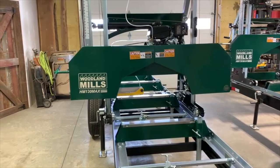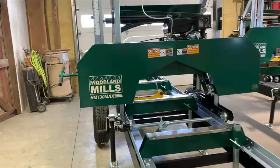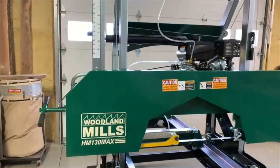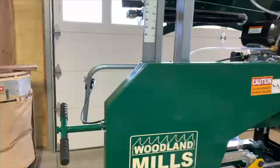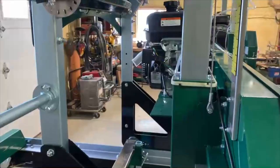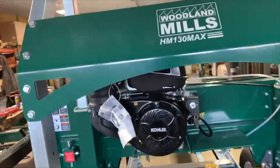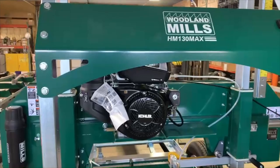Well, we now have the saw head sitting on the track, and we have rolled it back and forth a number of times, so we're sure that it's nice and smooth, and that all four wheels are rolling all the time down the track. There's no rocking anywhere in it. And then once we get to that point, we make a couple of quick checks before we tighten everything down. Keep in mind everything needs to be loose when you set it on here, and the track is what sets the positioning of the mill. The two of them kind of become married together after you've rolled it back and forth a few times.